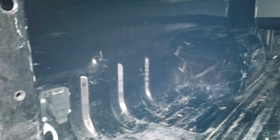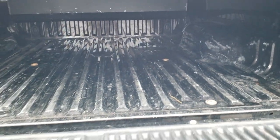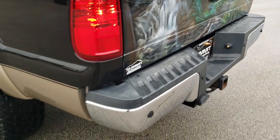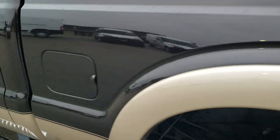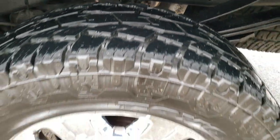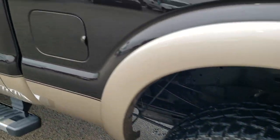The bed is in pretty nice shape with just a little bit of light-duty usage, nothing too major. It does come with the 7-pin wiring if you wanted to put a 5th wheel or gooseneck in this truck — this one has not had one in it, but you could definitely put one in it. Has the tailgate step assist, and that tailgate shuts nice and solidly. As we go down the driver's side of the truck, it's just as clean as the passenger side. The driver's side box has no dents or dings, and the back tire and rim are in excellent shape.